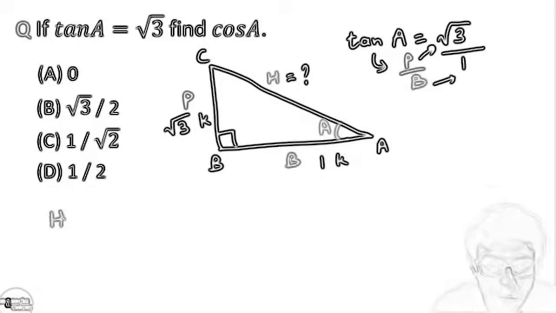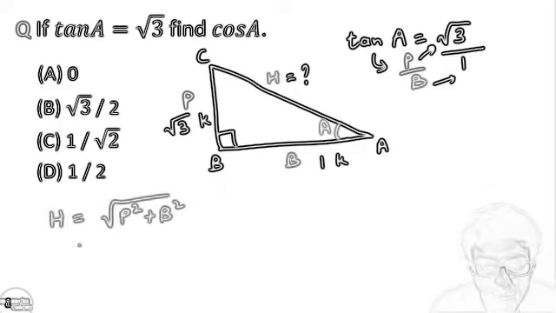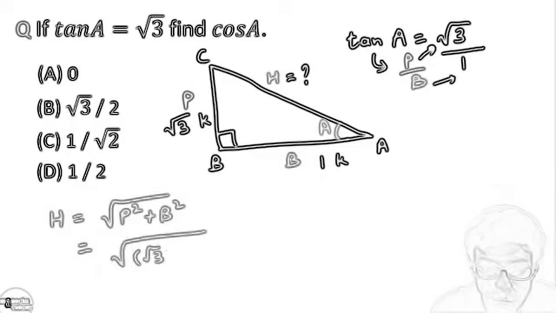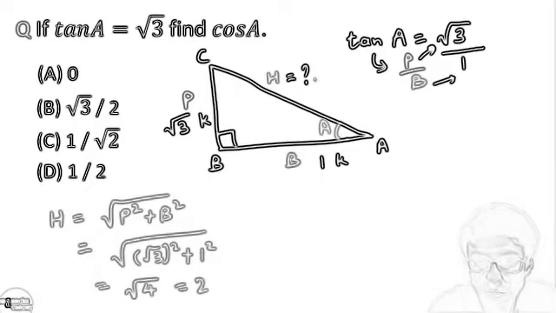Okay, and then you need to find the hypotenuse. And how do you find the hypotenuse? Simple. Hypotenuse is going to be perpendicular square plus base square, by Pythagoras theorem. So guys, if you go ahead and solve that, how much do you get? So what will the hypotenuse be? I think it works out to be 2, right? Root 3 whole square, right? So that's 3 plus 1 and square root of that. So let me show that to you if you're confused. So this is going to be root 3 whole square plus 1 square, right? I'm not using the k here. So that's going to be square root of 4. So our hypotenuse works out to be 2 here. So let's go ahead and substitute that.